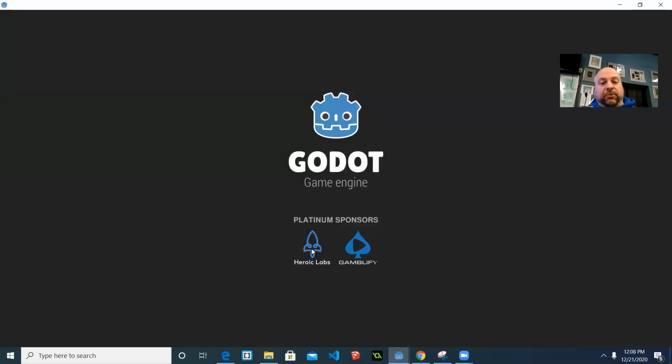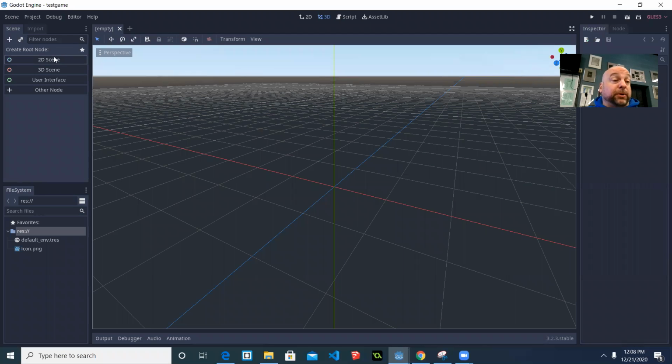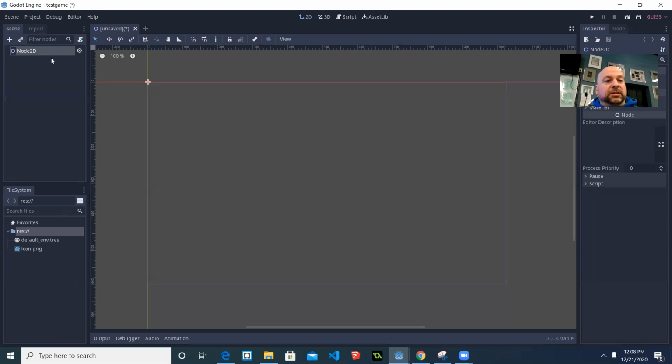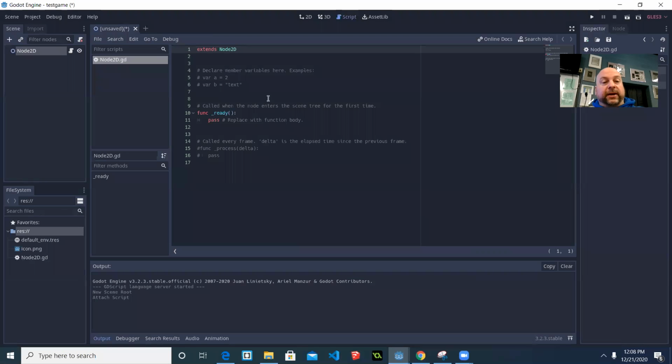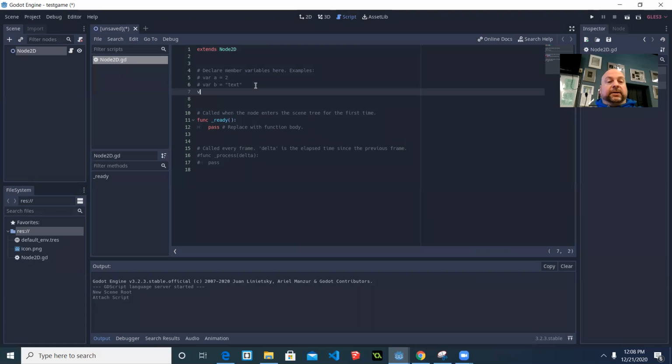So what I'm going to do is create a very simple array, and this is going to be extremely simple. So 2D scene. No, 2D is all I need, because really what I only want to pay attention to is what's in the output. So output right now is nothing, obviously. So I'm going to add a script, and I'm going to create an array. We'll call it array. Doesn't have to be all caps. You can call it whatever you want. And I'm going to put some random values into it.